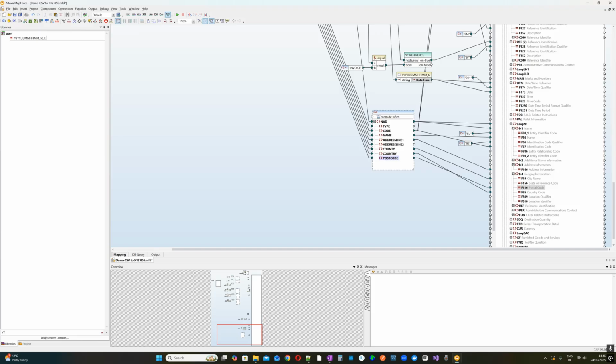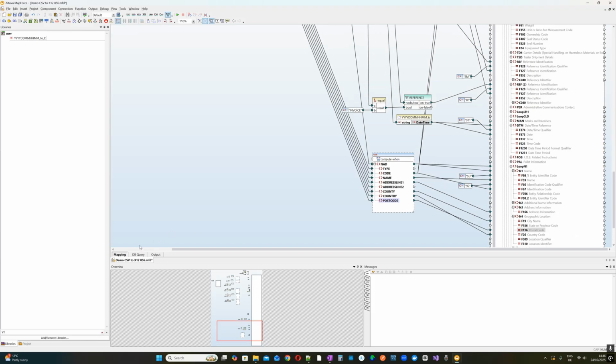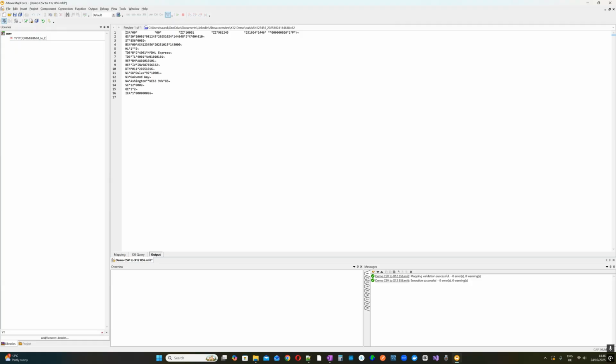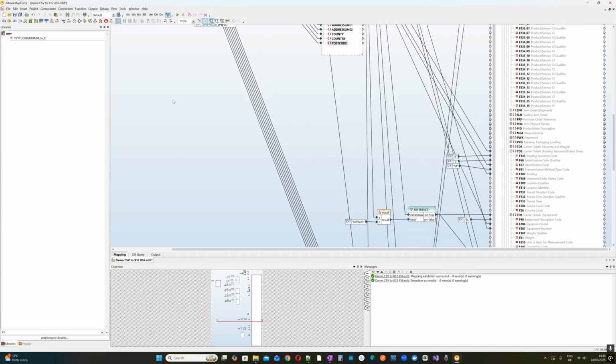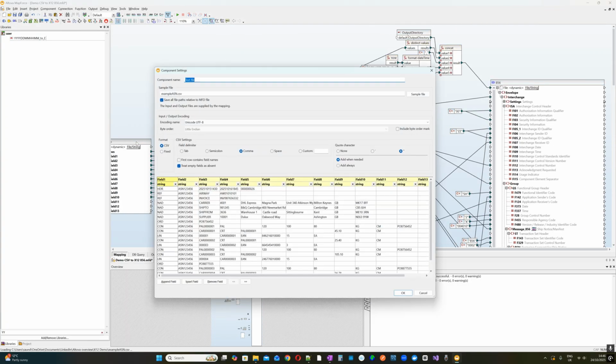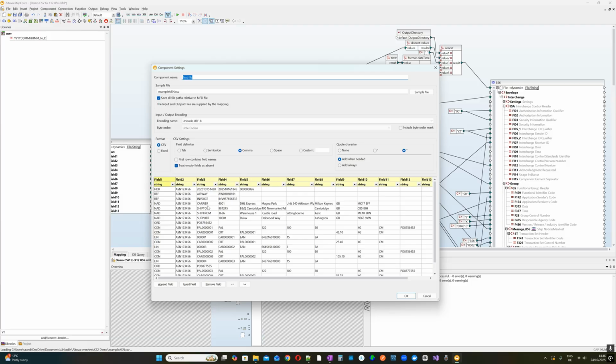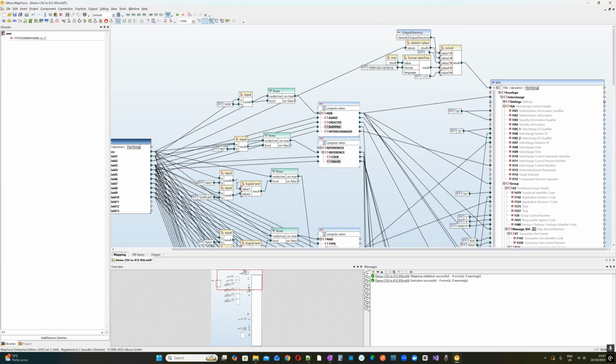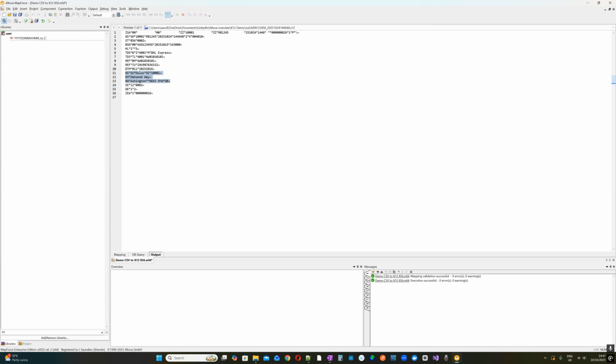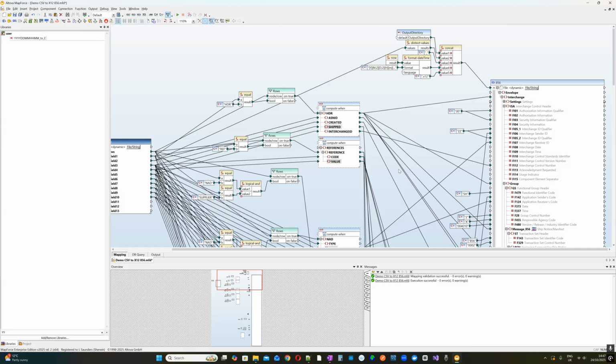So again, we've got that information mapped through, and then if I go to output, we can see here we've got our N1, 3, and 4 details, giving us the Dulux supplier that we've got under our CSV here. So if we go here, we've got supplier, and here we can see we've got Dulux, and it should be code 10001. So we go through here, we've got code 10001. So we know that's working.